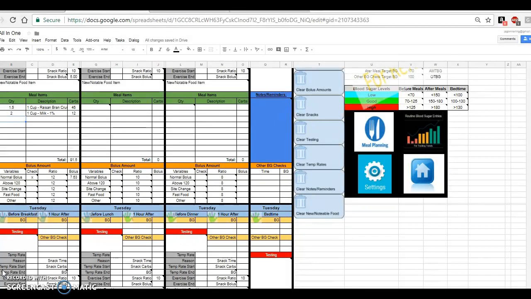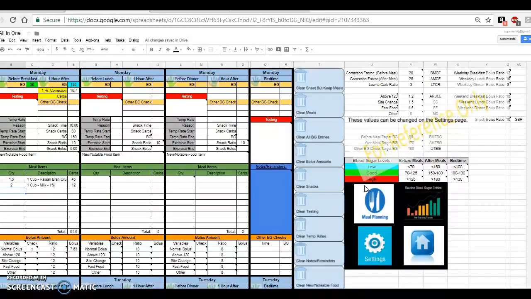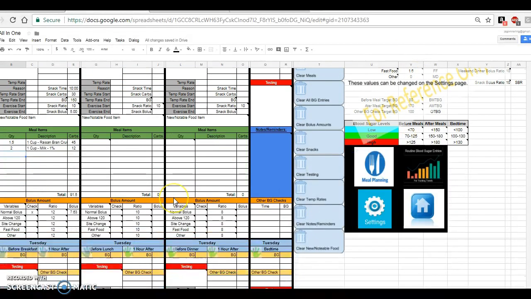My before meal correction factor is 20 to 1. So for every 20 points above my normal blood sugar amount, I need 1 unit of insulin to bring that amount down. All these values can be changed to suit your needs in the settings page.